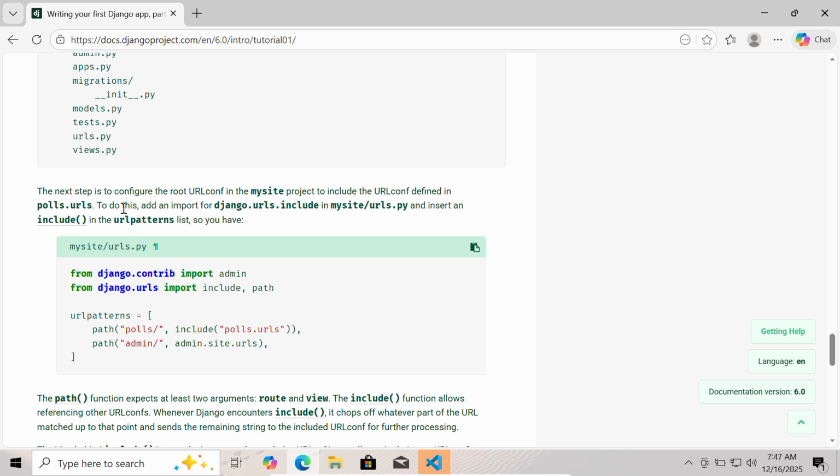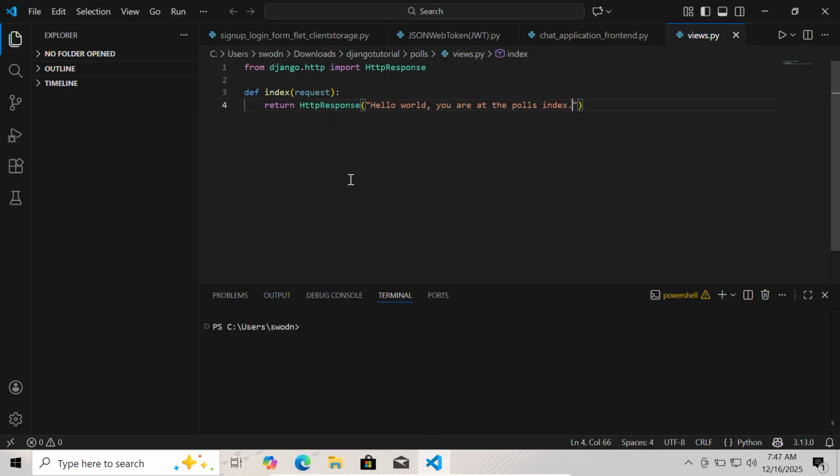To do this, add an import for, okay, configure the root configuration in the MySite project. Include the URL conf. Okay, so let's open up the urls.py file.